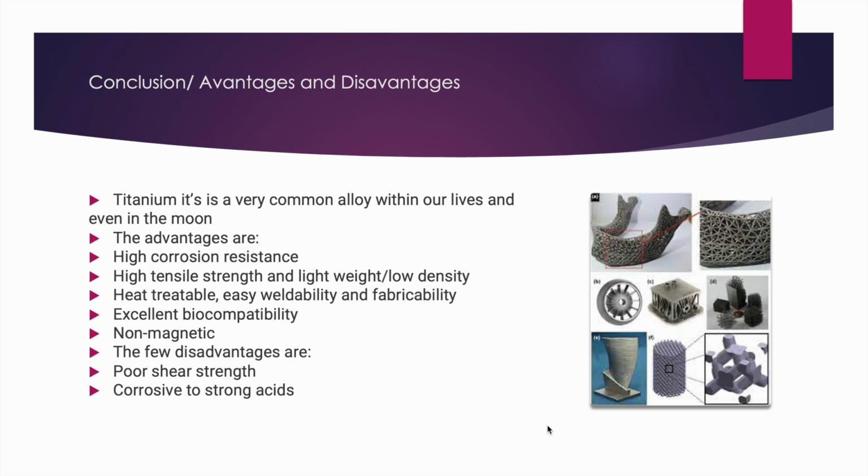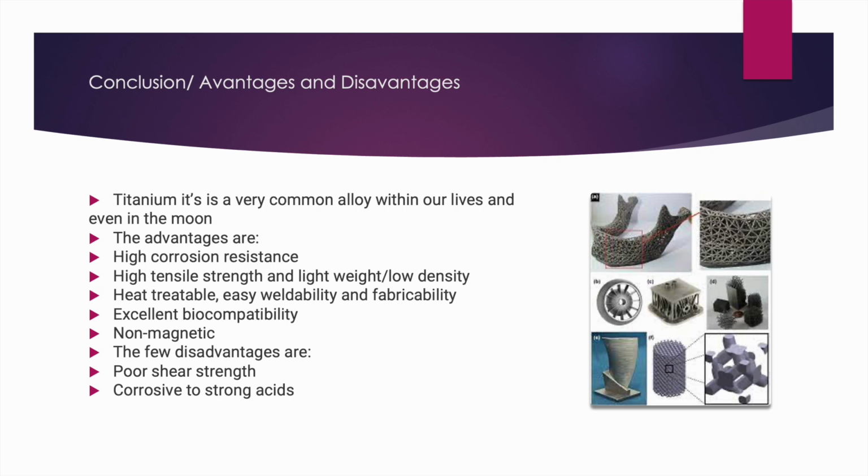One of the few disadvantages is that it has poor shear strength and surface wear properties because it tends to slip or seize when in contact with sliding parts. So in order to overcome this, oxidizing or nitriding treatments can be used to make sure that the shear strength is acceptable.